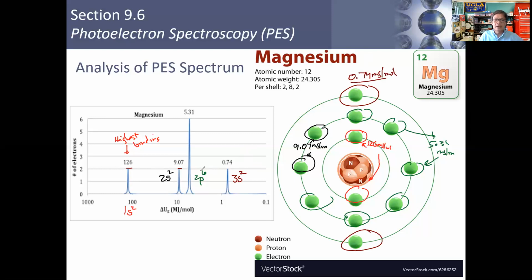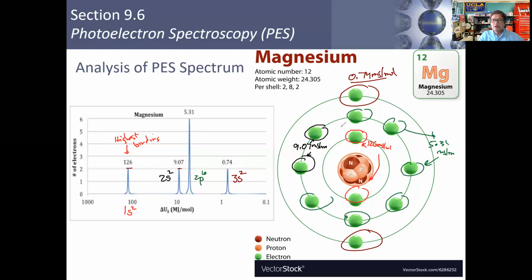Now we've located each one of these electrons, and we've identified each one of these peaks and the unique electrons that they represent. So interpreting photoelectron spectroscopy is fairly simple as long as you can determine the relative sizes and the location of these peaks and correspond those to the atom and to the electrons on the atom itself. We'll practice this more after school in the afternoon session today, folks.